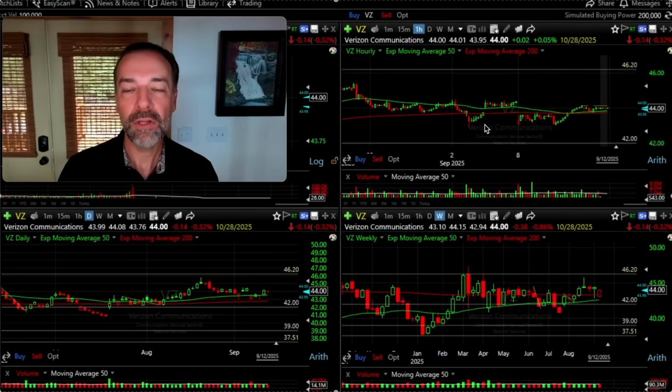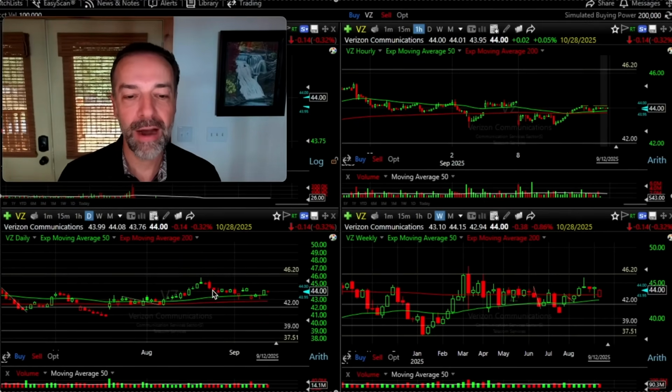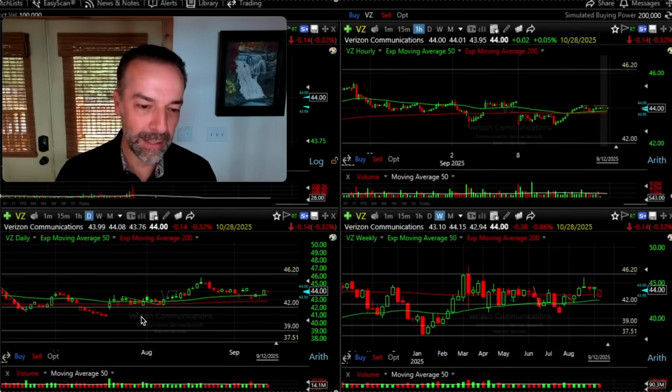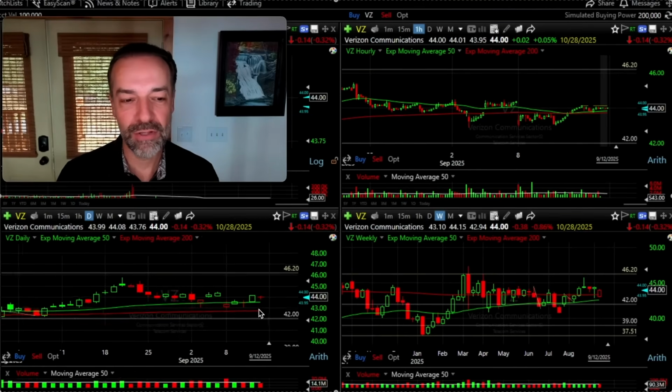So the hourly chart looks pretty good. Now let's switch over to our daily chart. And now our daily chart actually looks to me even better than our hourly chart. We have a nice new higher high right in here, and it appears to be trying to form a higher low right in here, based on the low back in here, or about the same low as back in here. It's also riding this red 200 moving average on this daily chart.